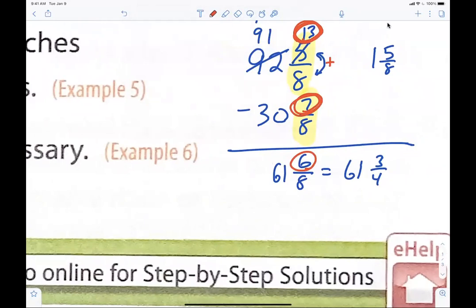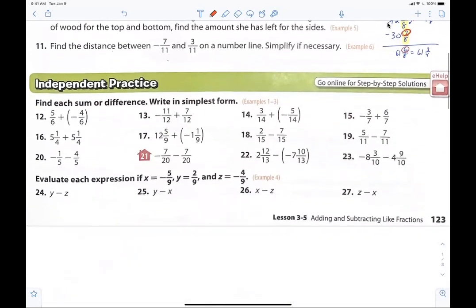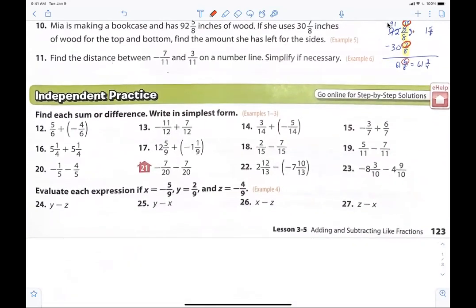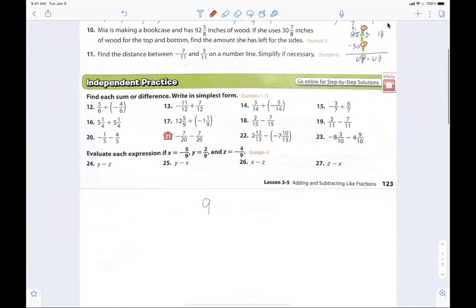Okay, so let me show you something. All right. And you know what? I'm glad you asked me that. So look right here, guys. So the problem is 92, right? So when I did fractions, I know this sounds kind of silly, but I love pizza. So everything was a pizza to me in math. All right. So I have, for example, 92 and 5/8. Now I'm going to write 30 and 7/8.